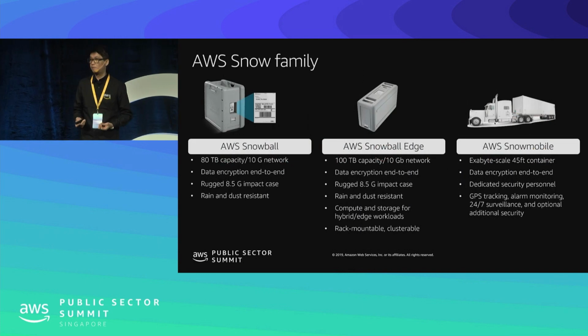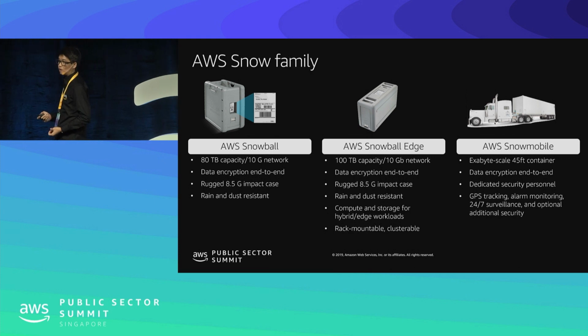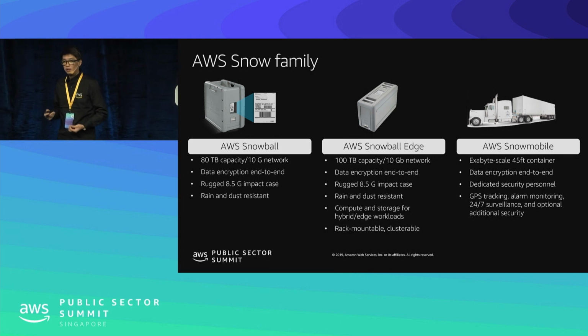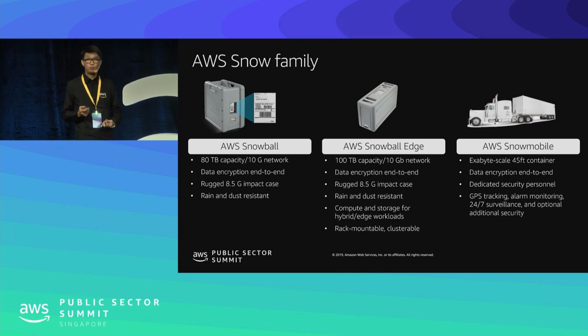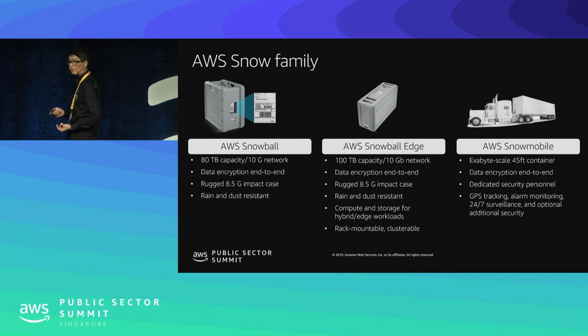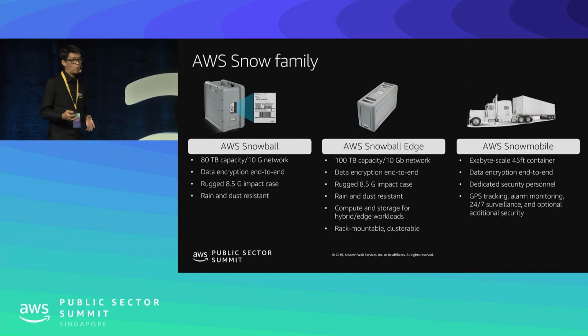One way is the AWS Snow family. In the Singapore region itself, we do have Snowball and Snowball Edge. These are so-called tamper-proof devices that you can copy data onto. All the data is encrypted using your KMS keys. The keys do not reside on the device itself. Once the device is shipped back to AWS, we'll copy the data onto S3, and you leverage your KMS keys to decrypt the data itself.